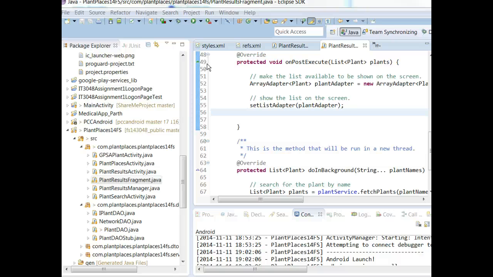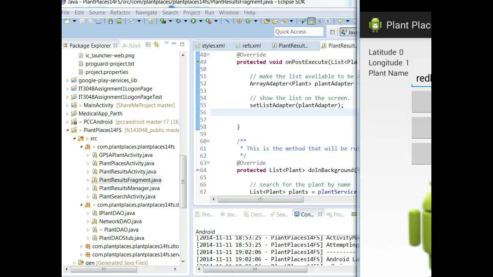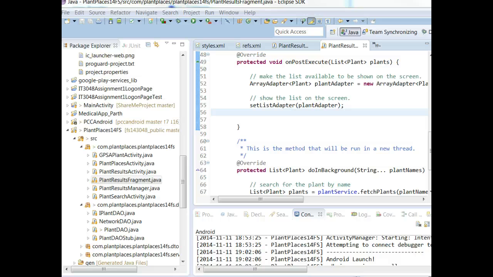So in the live production Plant Places mobile app, I do a search on the mobile phone. I do a search by color that uses the camera on the mobile phone and the image gallery. It also sends up GPS information so we can be more selective about plants that might be better for a certain location over another, depending on the climate. But once that search is finished, it goes out to the plantplaces.com website and shares the details from there. So that's our ultimate goal in this video.